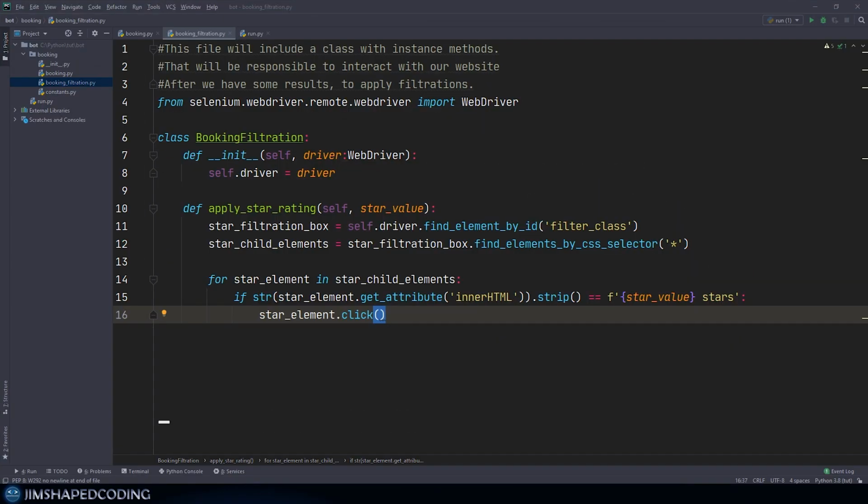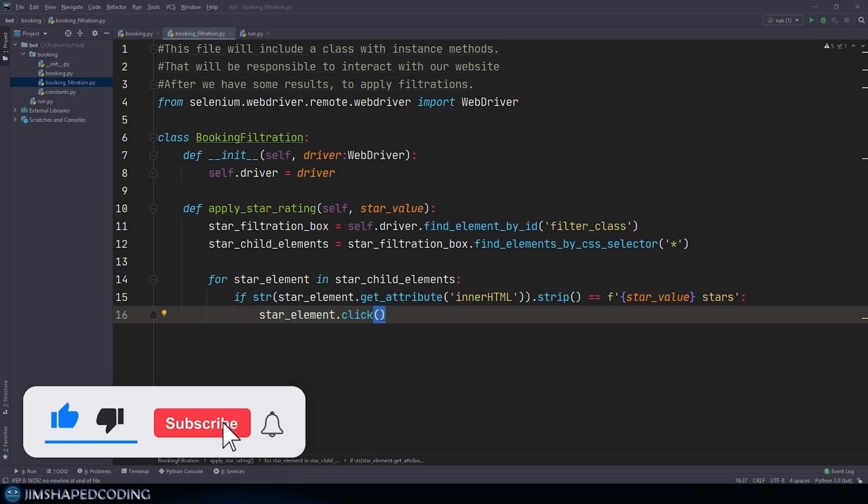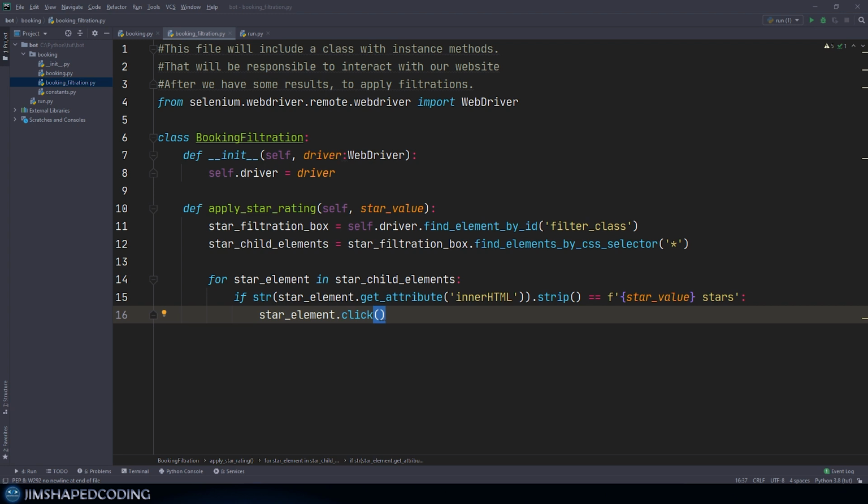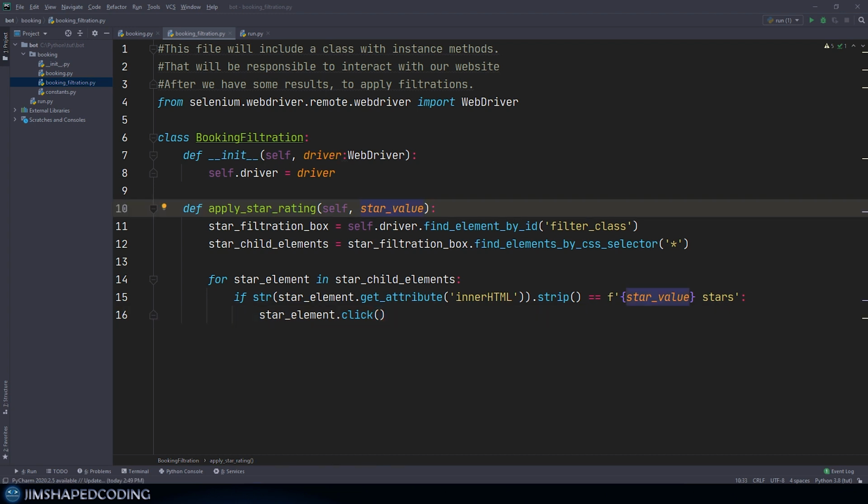Alright, now that we understood this, there is one more feature that we'd like to add to this method, because it is realistic sometimes to search for results that are 4 stars or above, or 3 stars or above, something of that kind. So we should somehow receive as a parameter not just 1 star value, but maybe more than 1 star value. The way that we can achieve this is by turning star value into an arbitrary argument. That is a way that we can pass in many arguments to one parameter, by adding an asterisk sign before the parameter name.